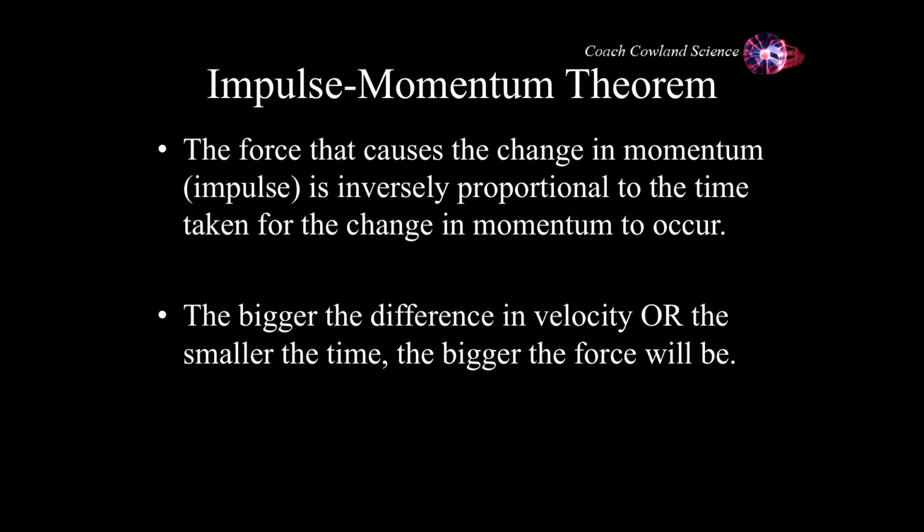So the impulse momentum theorem states that the force that causes the change is inversely proportional to the time taken for the change in momentum to occur. And that means that if the time is very small, the force is going to be very large. It also means obviously, if the difference in velocity is very big, then the force will also be very big.